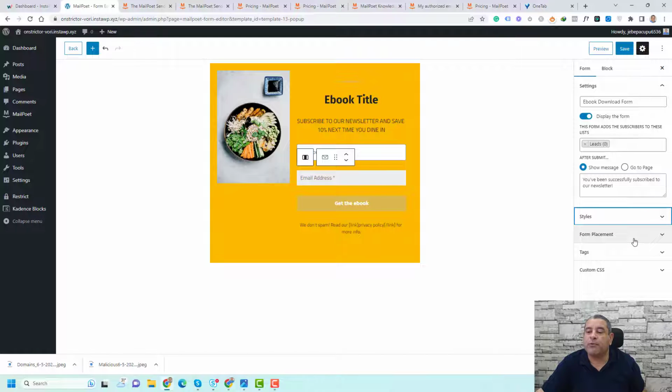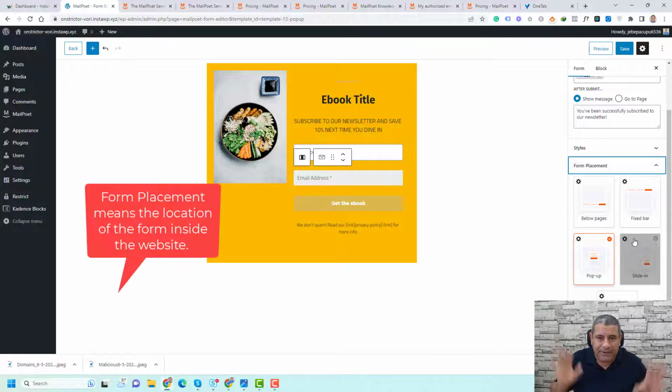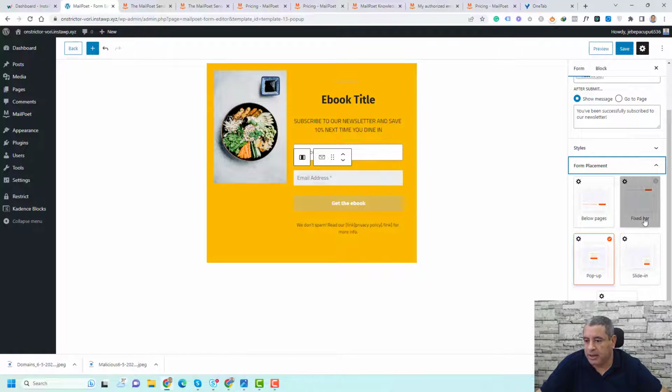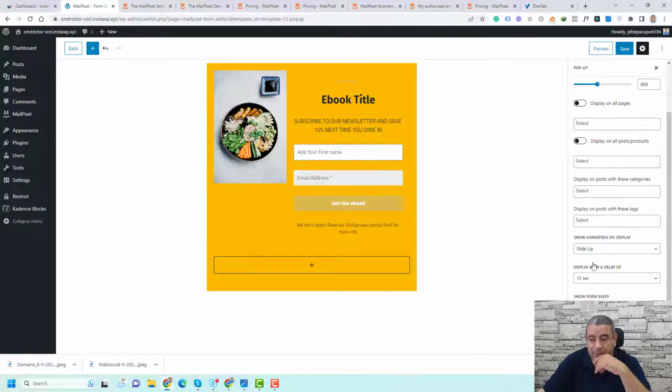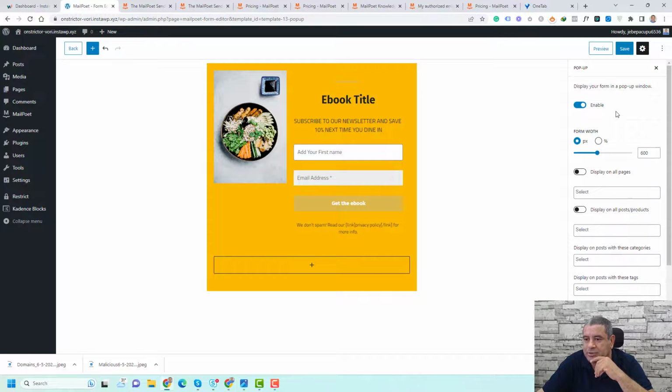Now we need to go to the form placement. Where do you want to add this form? By default, at least you need to attach this form to the bottom of all of your website posts. So to do this, let's go through the options first. If you would like to use it as a pop-up, this will be a pop-up that will appear across all of your website pages, or at least in some posts. Let's go with this pop-up setting. So this will be the pop-up. I would like to use this as a pop-up.